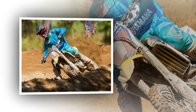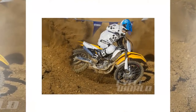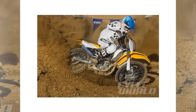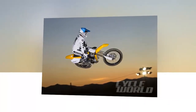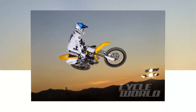Overall, the bike has really good acceleration like its 2015 predecessor, but it doesn't seem to drop in acceleration nearly as much when approaching the red line like it did in last year's model, which ultimately is a big benefit for aggressive riders.